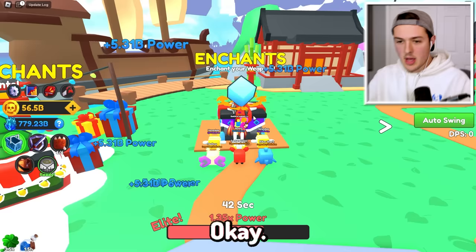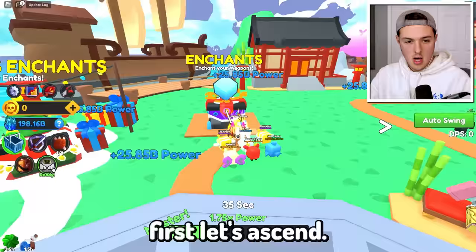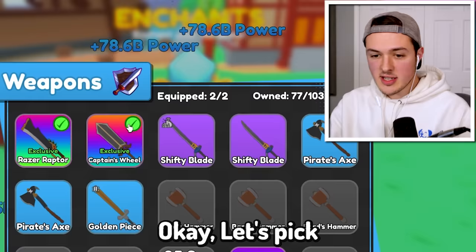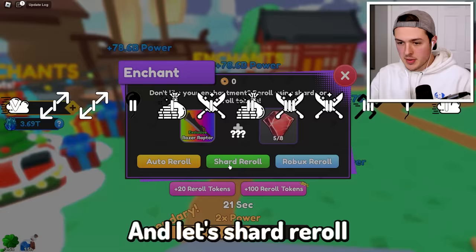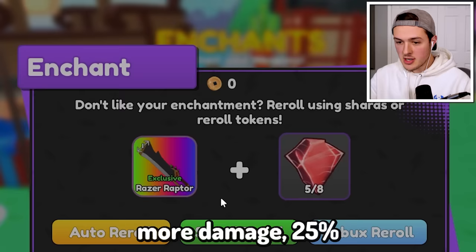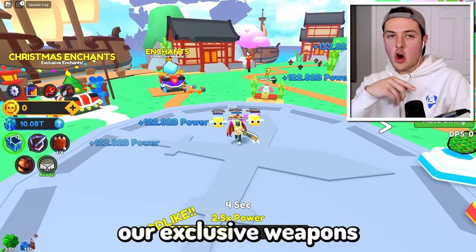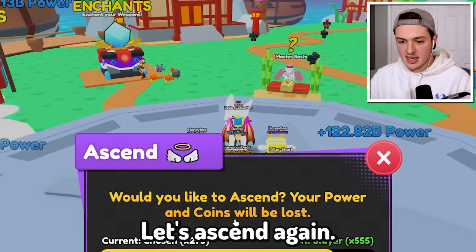Okay, so if we enchant, well, first things first, let's ascend. We can also ascend again. Okay, we're gonna be able to ascend really quick. Okay, let's pick our weapon. Let's do our best weapon right now. And let's shard reroll since we do have a lot of shards. Let's see. Okay, we got a level 1 thing. Huge. A larger sword, 20% more damage, 25% more power. That's insane. Okay, let's save it so that we can get some more shards later on. And then we should be able to enchant our exclusive weapons that we're going to buy using our Robux later on. All right, let's ascend again.